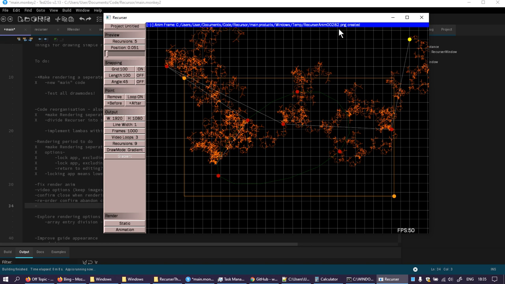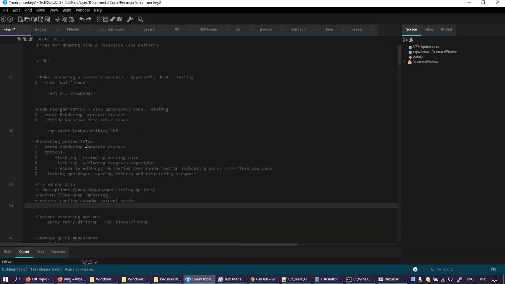Oh no, God. Every time it takes a little bit longer, my heart skips a beat, but it shouldn't. I am well aware that there'll come a period in the animation when they just take a long, long time to render as it's passing through a point that makes the lines cross right across the screen. Those lines just take a lot longer to draw. I have to take care not to close it accidentally because this confirm close when rendering is not in yet. What else? Those little things I was talking about.